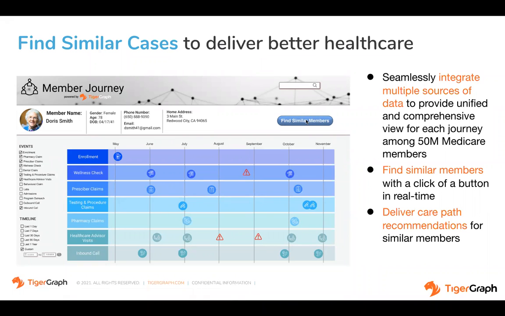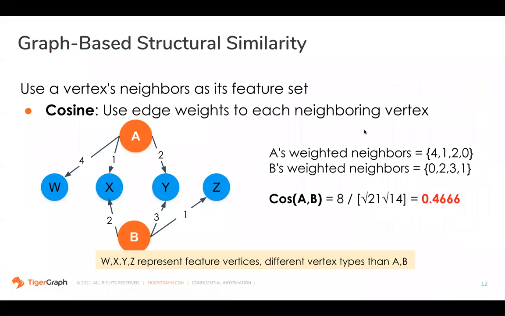All you do is just click on this button. Well, what's happening when you click on that button? What it's doing is it's saying, say, Doris is like patient A. And patient A has these different relationships, W, X, and Y. And these are the weights of how important or how strong that relationship is to these factors. This could be how many times has she seen a cardiologist? Did she experience a certain medical incident, et cetera? Each of those represents a different factor. And there's also a different strength indicator.